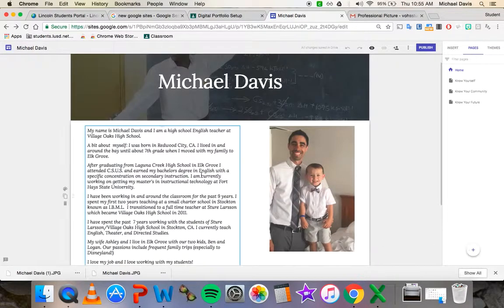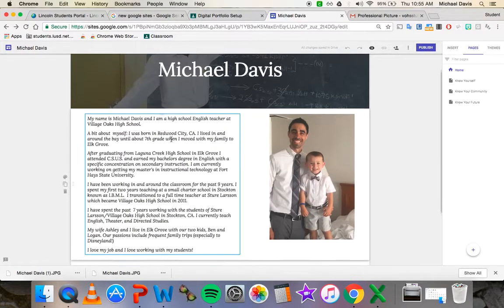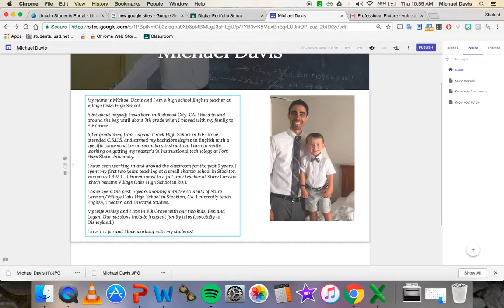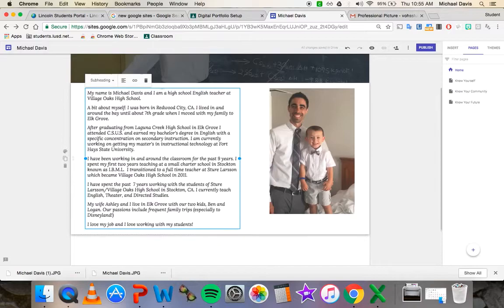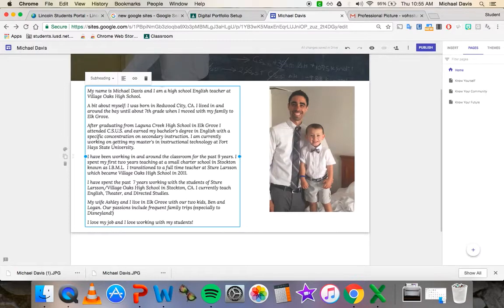The final thing you want to do is a review of your digital portfolio, all of the writing, the spelling, the grammar. I can see I got a little space here I need to fix to make sure that before we publish this thing to the internet, that everything that needs to be fixed is fixed about it. So I'm going to fix some of these things right here. Okay, good looking. Everything's looking good to me.